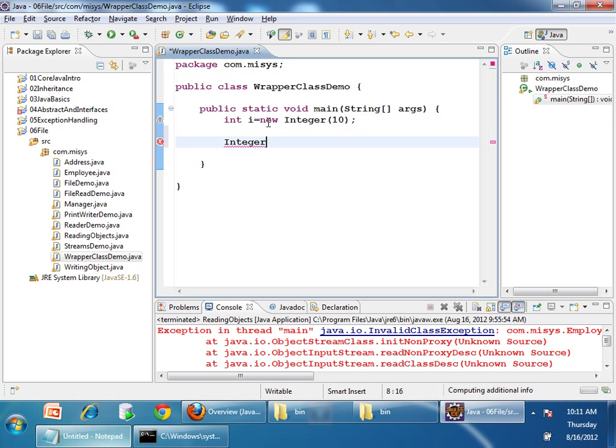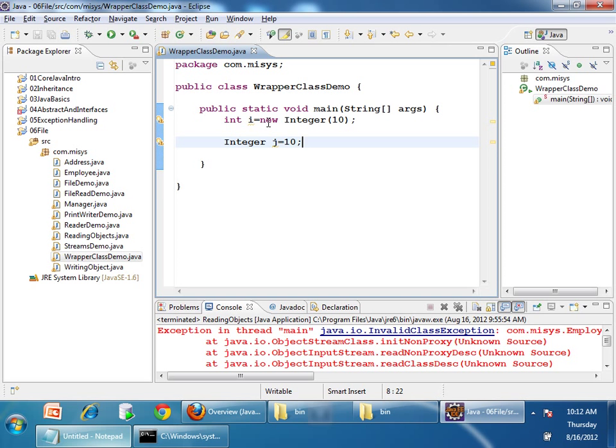Or I'll do it like this: Integer j = 10. For the reference variable j, I am able to give a primitive value. In this case the primitive type is converted to the wrapper type. Conversion of a primitive type to a wrapper type is called AUTOBOXING. What is the meaning of a wrapper?